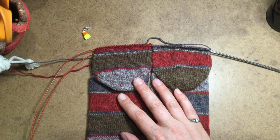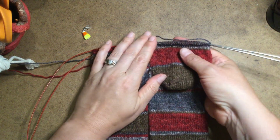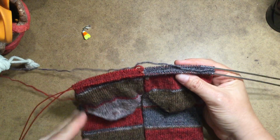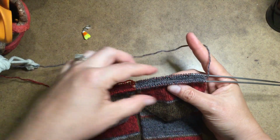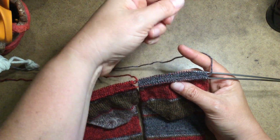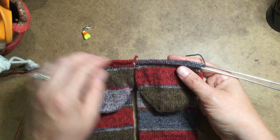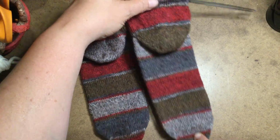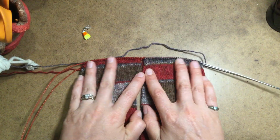Alright, so I'm going to show you how I hold and tension my yarn. You'll have to bear with me, I'm doing magic loop and also two at a time. So you will see me picking up one, and when I'm done with this sock, I will pick up the next one. I'll be picking up and dropping the different yarns as I need it. I am all finished with the sock. I start toe up. I've already done the heels, and I am ready for the ribbing.